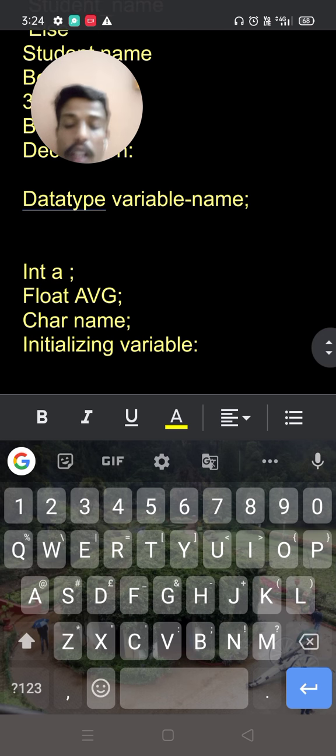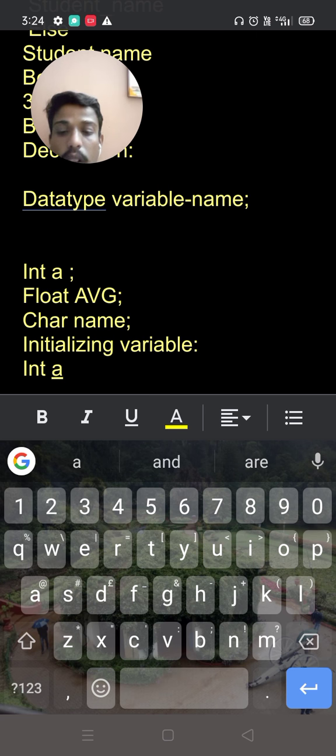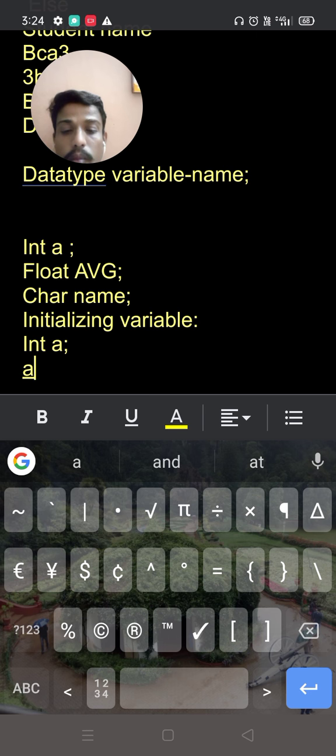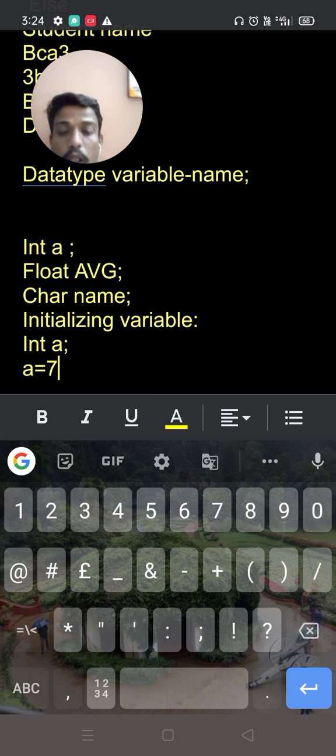Next is initialization of a variable. Initialization means assigning a value to a variable. We can give a value to a variable while declaring it itself. This is known as initialization. Initialization can be done in two ways. Look at the example: int a, followed by a equal to 7.